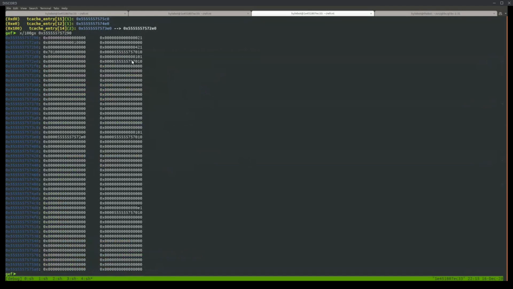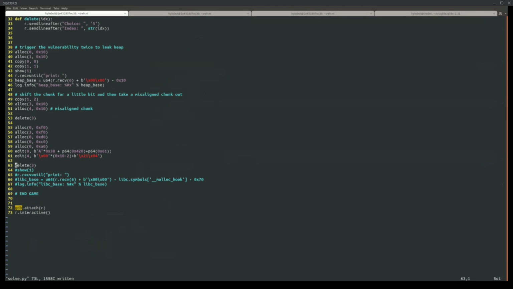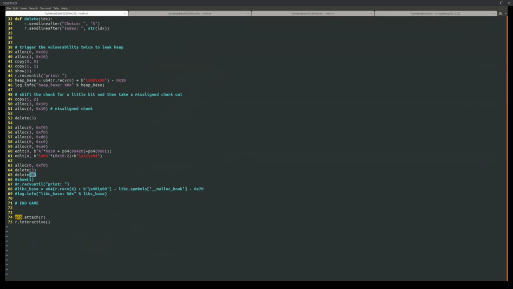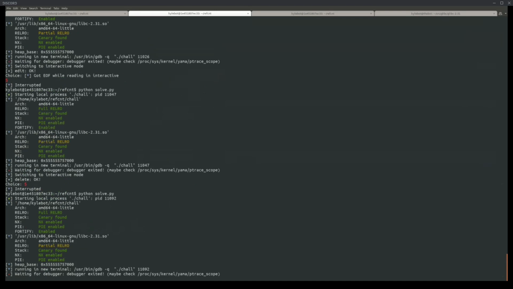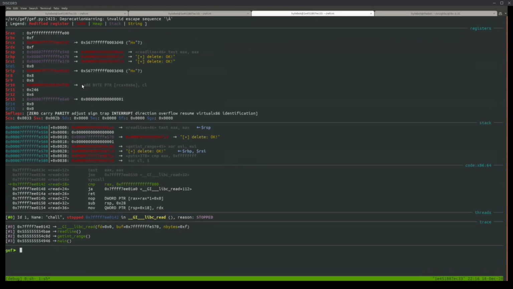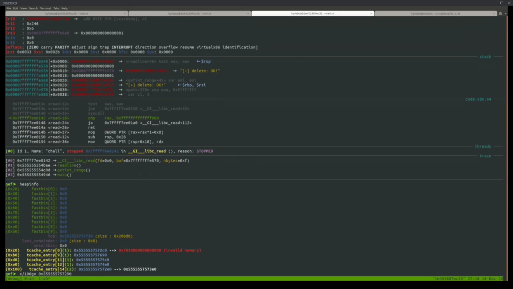Yep, now you can see that we have a pointer here. No, we don't want it to be here. We can move it up here, so it'll be easier for us to overwrite. So I allocate F0, delete 3, delete 0. Cool. Oh, damn it. Okay. Yep.